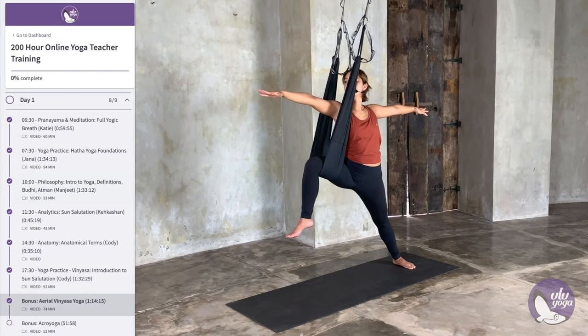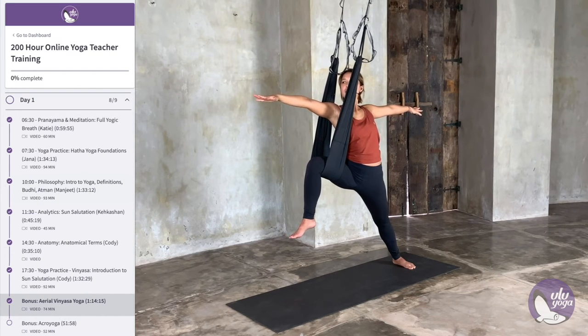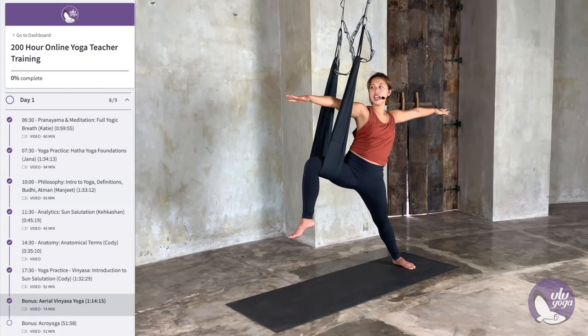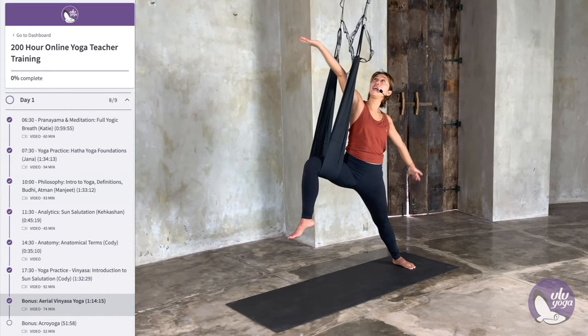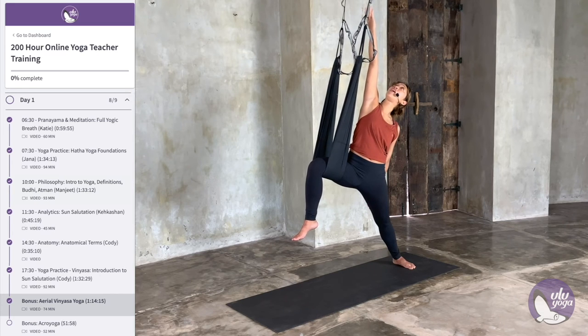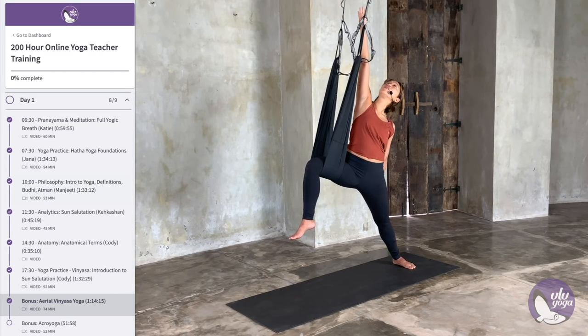Now I want you to reach out with that right hand and then reach back with the left hand and come back to neutral. Flip that right palm up towards the sky. Inhale, bring that right hand up towards the sky. Taking a few breaths here, connecting back in with your ujjayi breath.